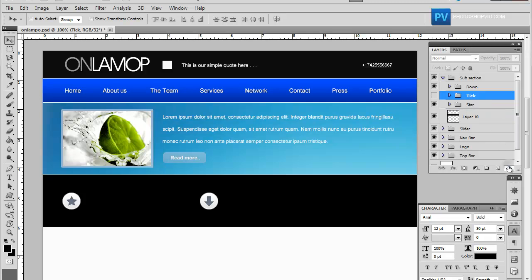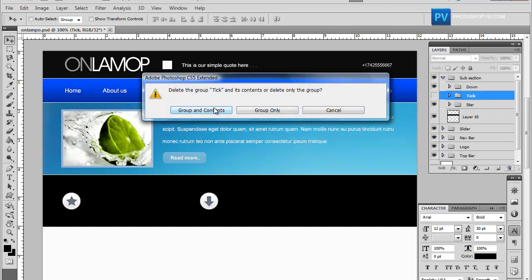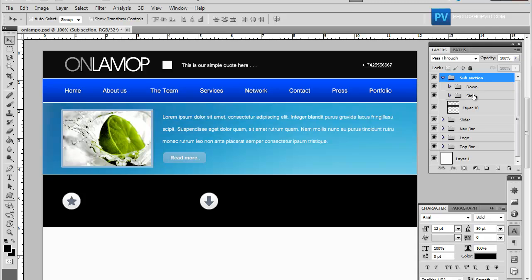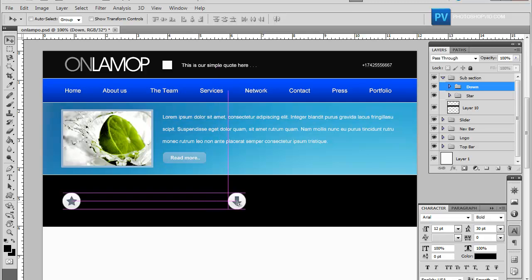Yeah, let's just delete the check. Okay. So, and you just want to space it out to where they're even. Okay, and leave enough room for our text.